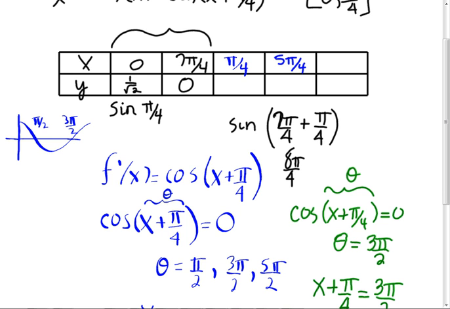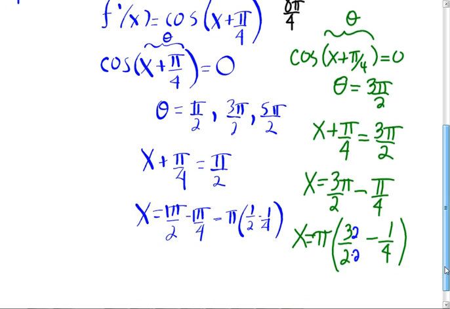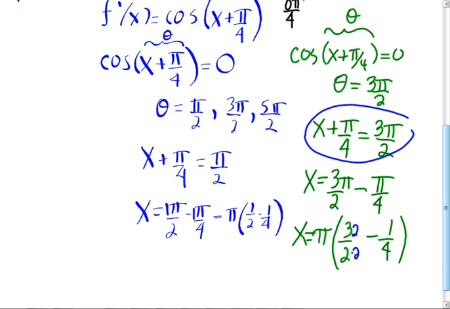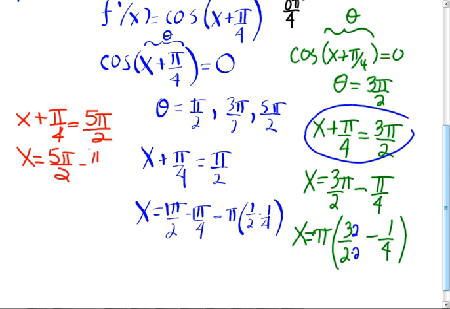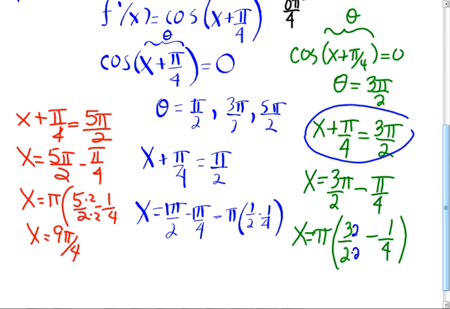And I should check to see if this other one, 5 pi over 2, works. Let's put it over here so I have room. X plus pi over 4, I just want to make sure I get them all, is equal to 5 pi over 2. I've got a great practice problem for you to try. It might be a quick problem where you have to do something like this. Minus pi over 4. Let's factor out the pi so I can see my fractions. So it's 5 halves minus 1/4, times 2. That's right. That's x equals 9 pi over 4. Is that in my interval? No. So good, we can stop.